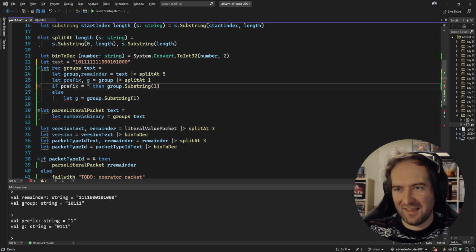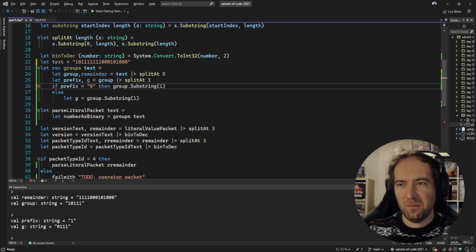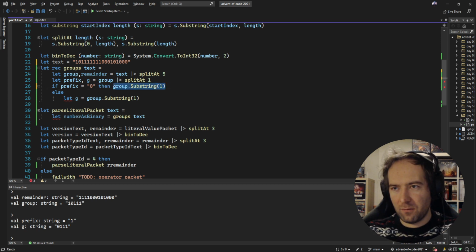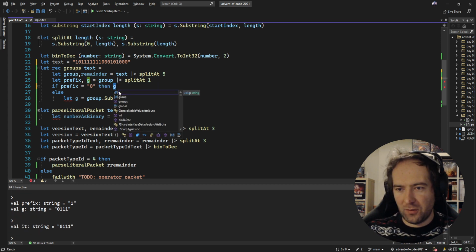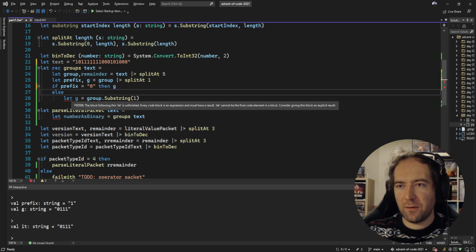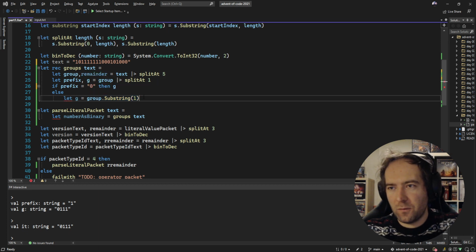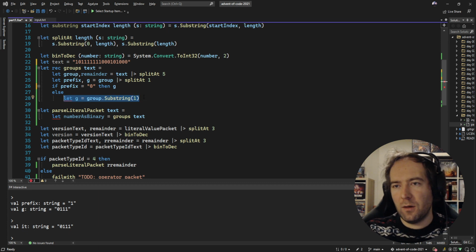A 0, okay. Then we're in the last group, so then we just return the group itself, which is a 4-digit thing. Yep. Otherwise, we have the group, but we need to find more groups which are in there. So we do group.